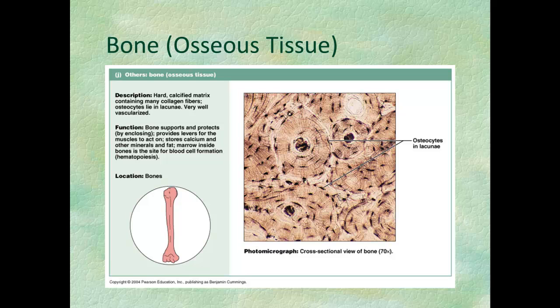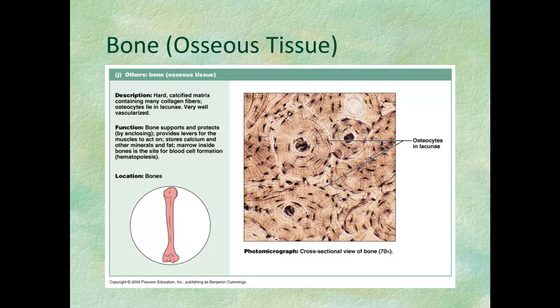Bones, as you might expect, provide support. They provide attachment for muscles, allowing you to move around in your environment. They also function as a source or reservoir for these inorganic salts, particularly calcium. If you look at the bones as a whole, you have the marrow, which helps to form blood cells. And bone, unlike a lot of the other connective tissues, is a very active tissue. It's very highly vascularized. As a result, it's very resilient. It remodels itself very readily, and it's very resilient in terms of its ability to repair itself.